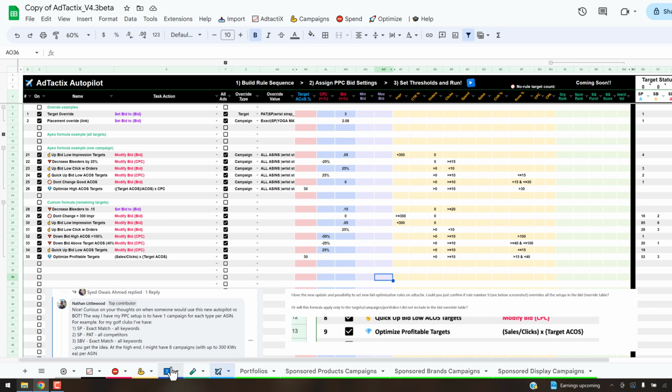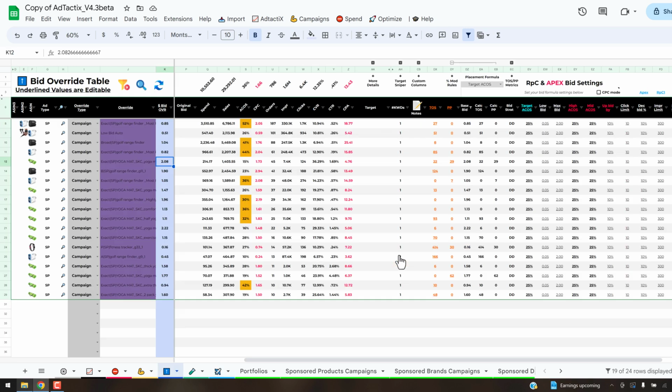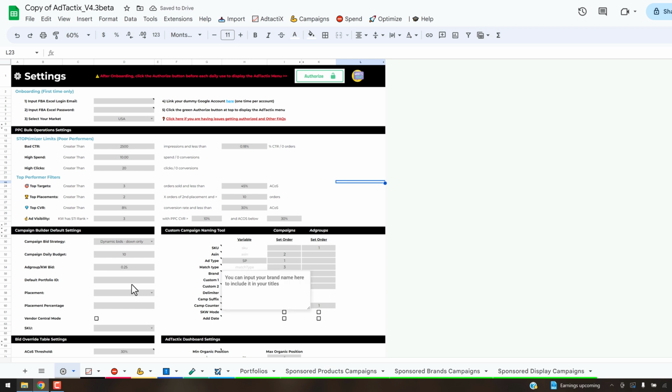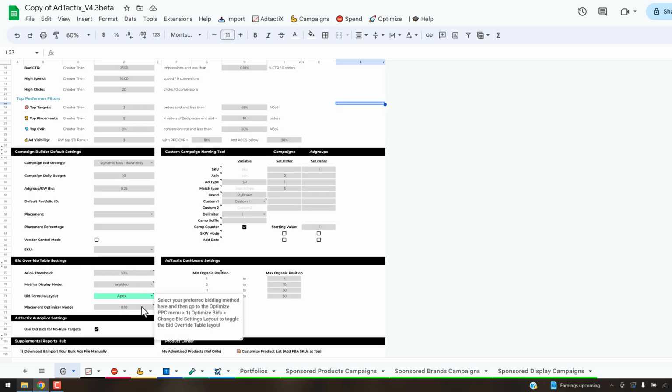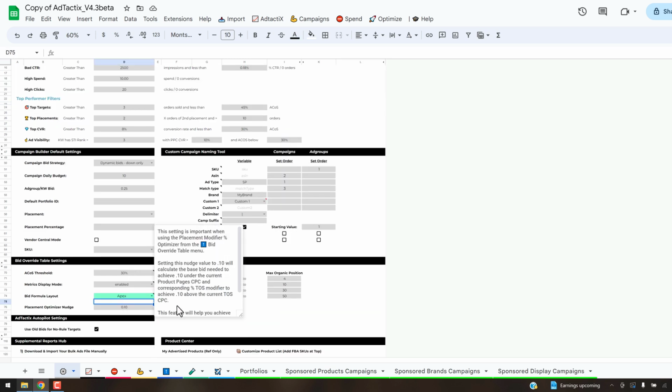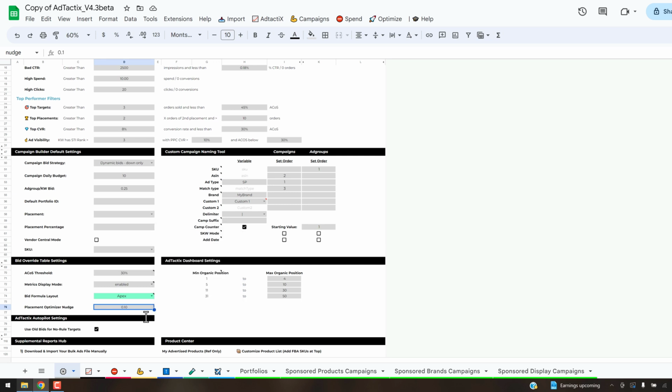One other thing on the placements, because I did talk about that, there is another really slick rule that I'll go ahead and show you. So instead of the target ACoS, if you pick the nudge rule, there's a setting on the settings tab here where you can set the nudge amount. I had a user that was using this strategy and showed it to me, and I started testing it. It works really well, especially if you're struggling to get top of search placement on some relevant keywords and you want a good mathematical way to manage that. Basically, set a nudge amount.